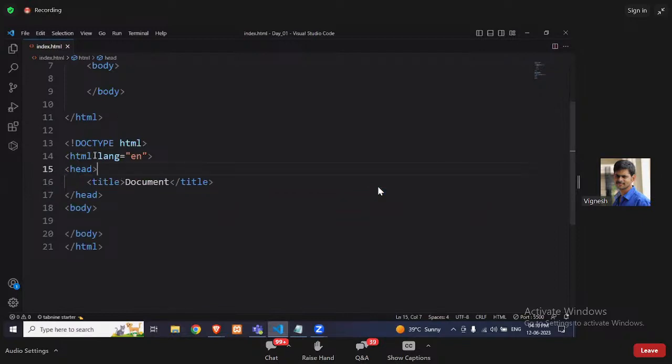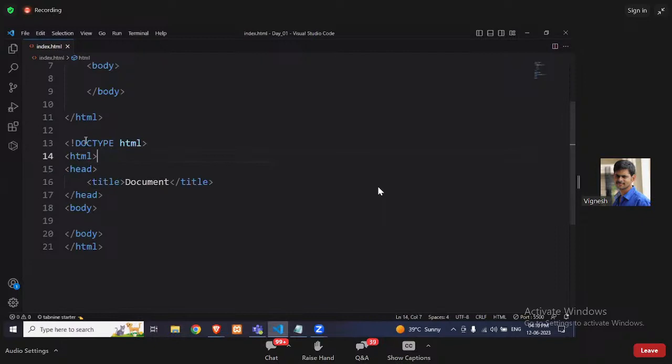And here in the HTML they gave what language it is using. Language en means English. In case you are using a multi-language feature in your web page, then you have to mention what language content you have given. Suppose Hindi means HI, Tamil means TA, like that it will change accordingly. Again it is not going to create any big difference.